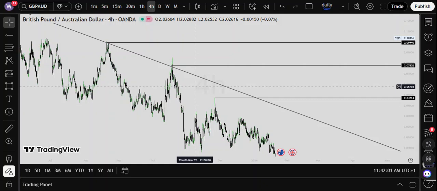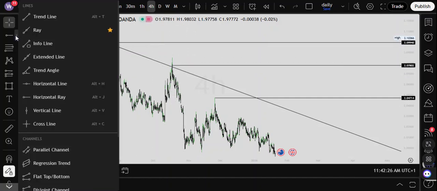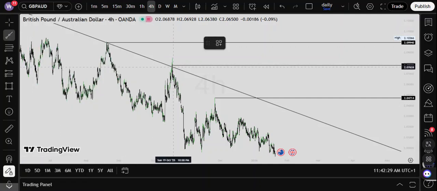Remember I said your trend line source point must start from a support area or a resistance area, right? That will be your source point for marking your trend line. So here we have the last touch point, and we also have it as a resistance. So this is our last touch point, and this is our most recent resistance on the trend line. So this is where we're going to start our source point for the next trend line that we're going to draw. So we'll mark it from here and position it all the way down.